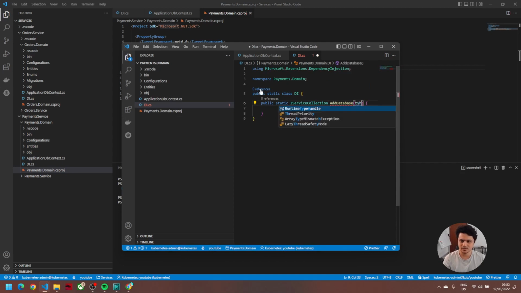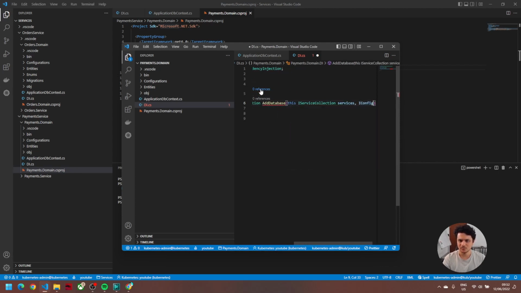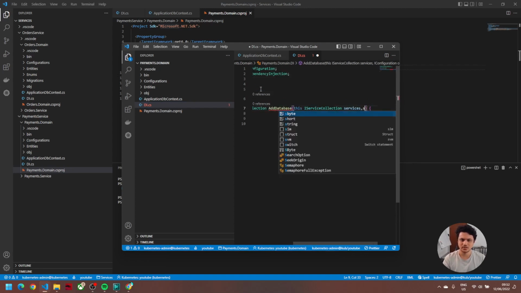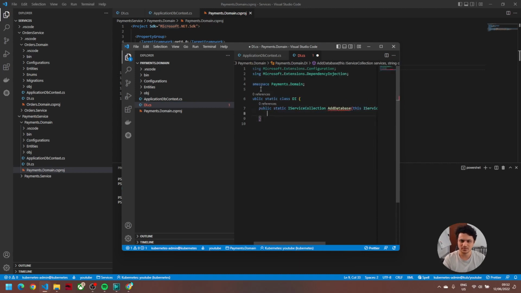Here we take IServiceCollection services and IConfiguration. You can add configuration too, but it's easier to just have the connection string. And with the DbContext, let's return the services, so it doesn't complain.